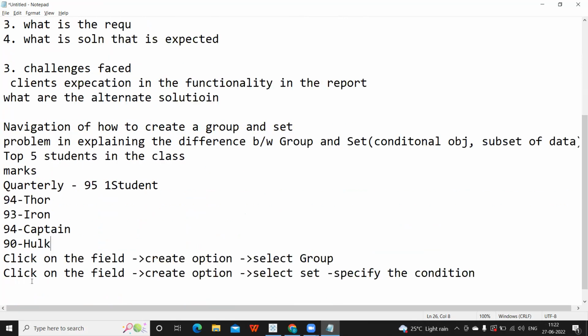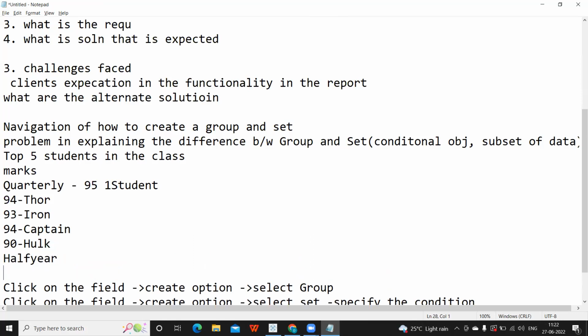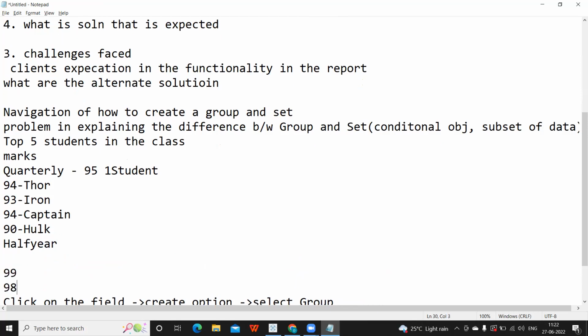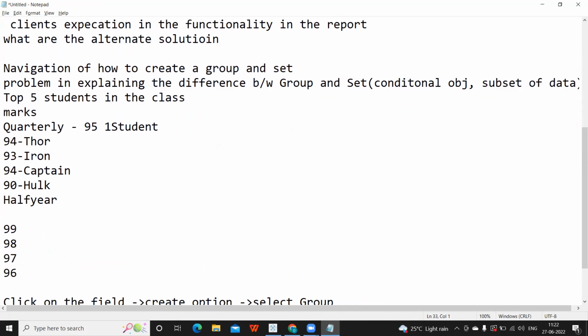Okay, so these are our top 5 students. But in the half yearly exam, again based on marks, they might differ. Suppose this time we got 99 as the top mark, then 98, 97, 96, and 95.